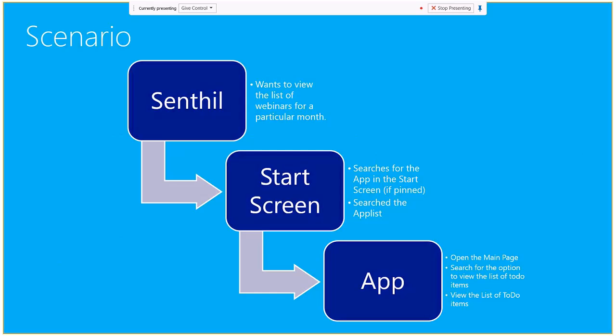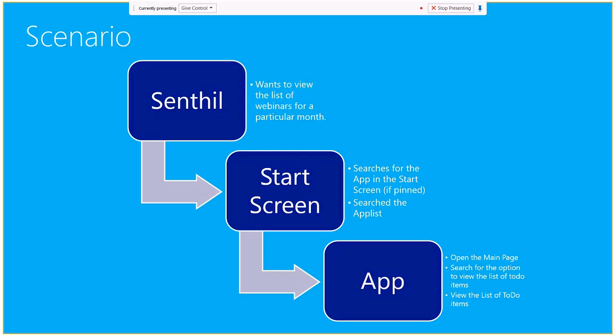The user has to search for the app and then launch it. Now he has to open the screen within the app that lists the webinars, and then search for the webinars in the month of February with a search box kind of thing. It's a little time consuming, and the user might sometimes be frustrated to do the steps repeatedly if he uses the app more frequently, right?